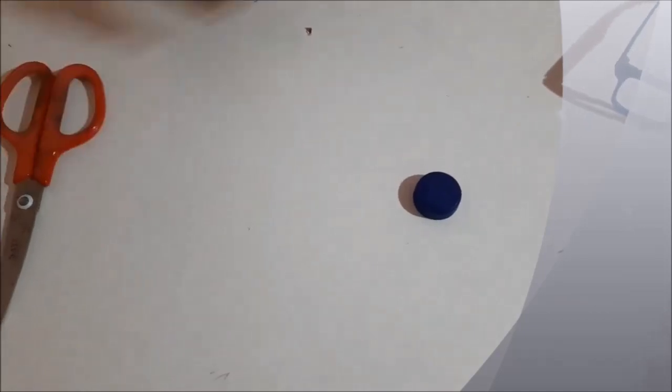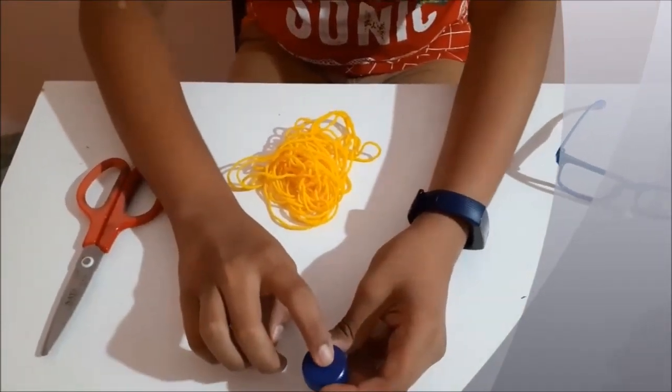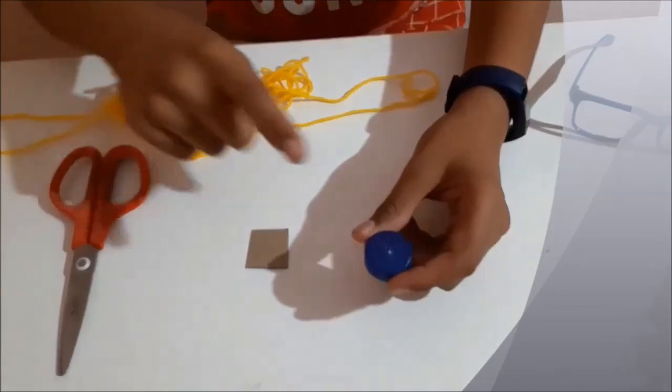Now we need to make an insulator. So we need a cap, scissors, a small cardboard piece, and a woolen thread. Now we need to make a hole here. So let's make it. We made a hole.